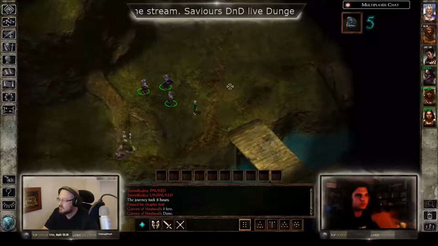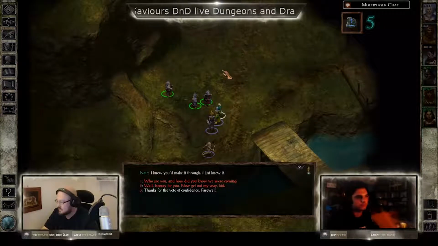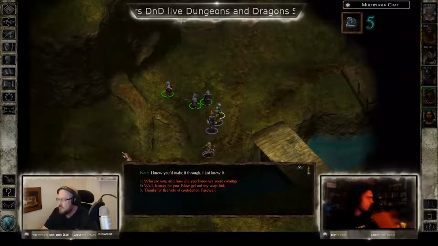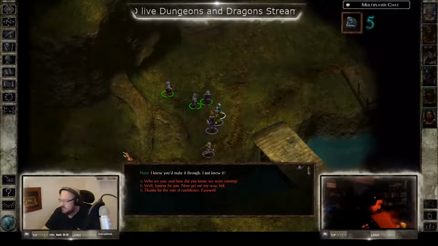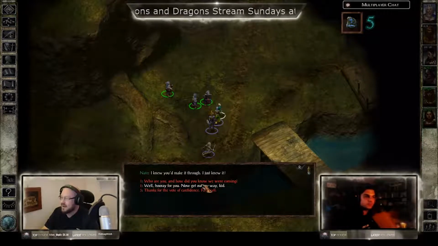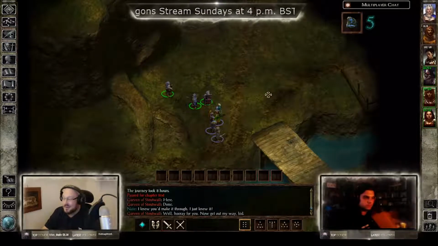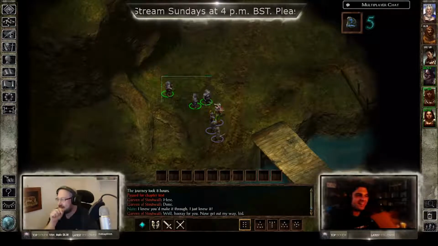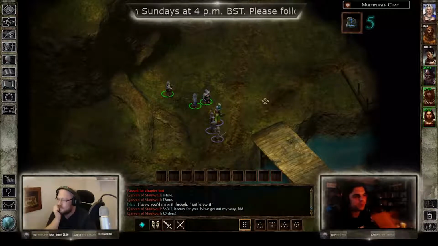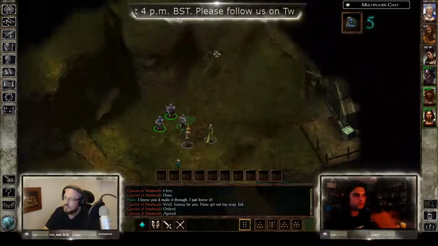Is that... No, that's Nate. That's a child. Yes. I knew you'd make it through. I just knew it. Yeah, definitely Balak. Well, hooray for you, kid. Get out of my way. Orders? Right. Let's do certain things as they come along.